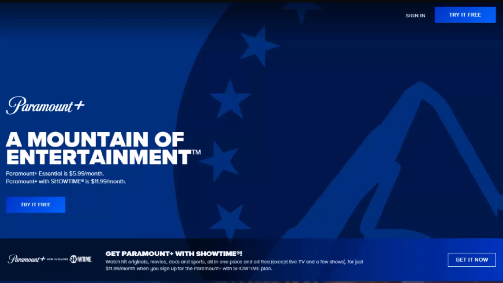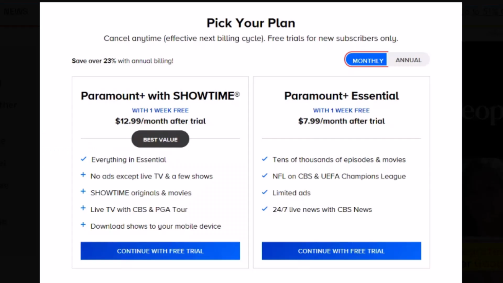Now, if you are an advertiser, if you run ads on the platform, you can access real-time metrics through the Paramount Plus Ad Manager. Simply log into your account at the Paramount Plus Ad Manager dashboard. You can then navigate to the performance and creative section. And there you can track audience targeting, budget pacing, delivery status, and key performance as well.